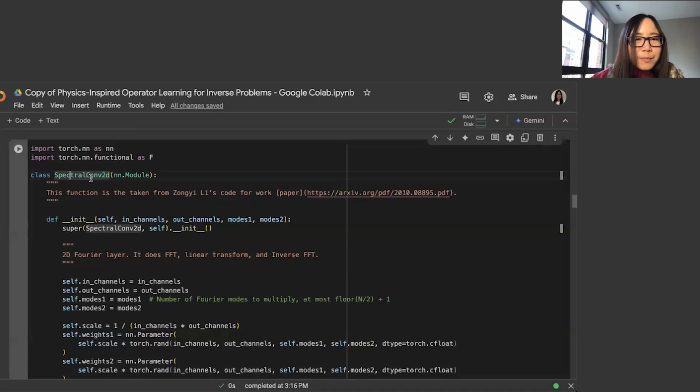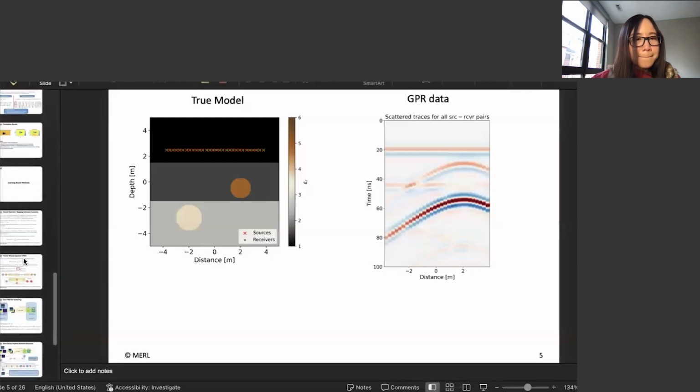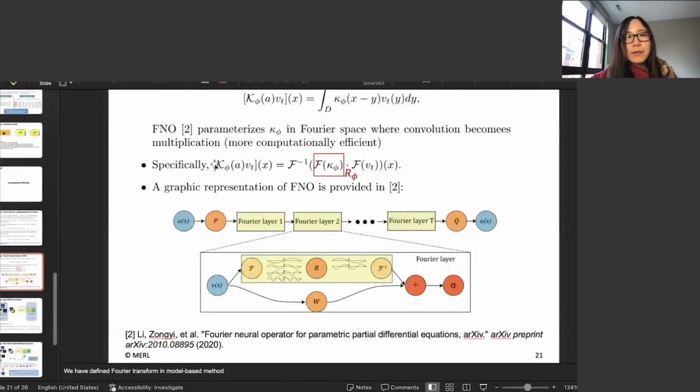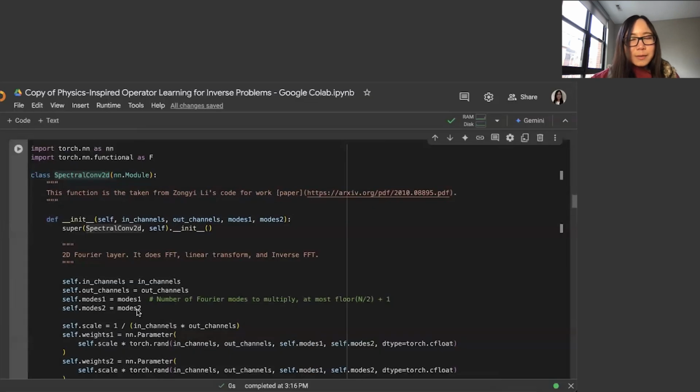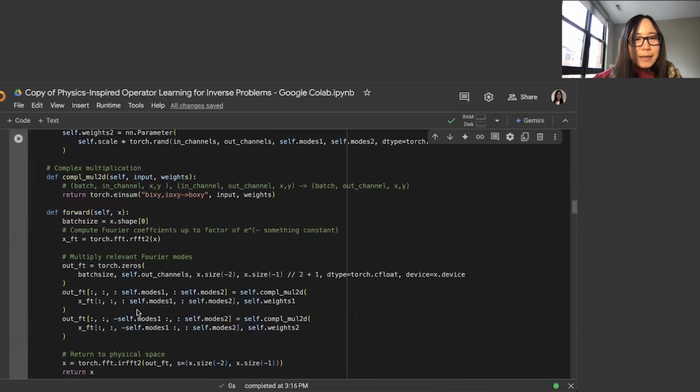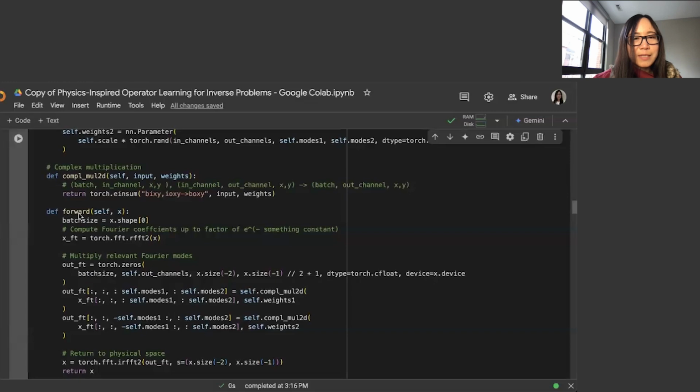This function, SpectralConv2d, is actually doing the convolution in the Fourier domain. If we go to the definition of the function, first I take the Fourier transform using FFT. They actually use real FFT.